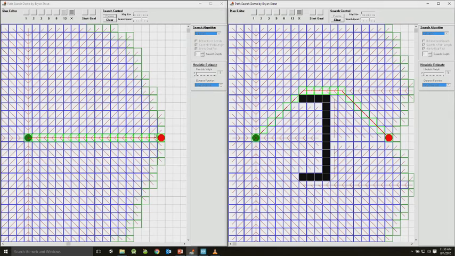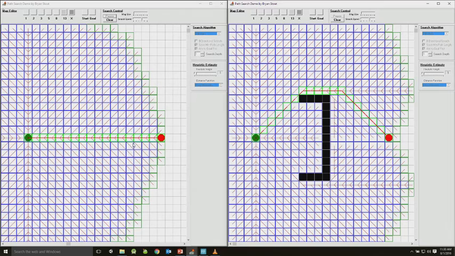But on the left, we can see we get a very optimal path. We're not getting weird up and down angle ones like we got from breadth first. Now we're going straight across with uniform. Over to the right, we get a really good path as well. Unlike greedy best first, it doesn't walk into the wall first. It knows to go around the wall. And this is the shortest possible path in terms of cost. So that's the big benefit with uniform cost: we're getting the optimal solution in terms of cost.